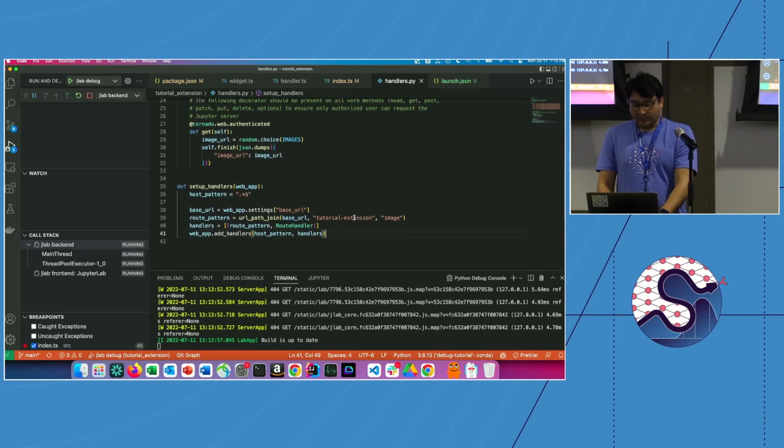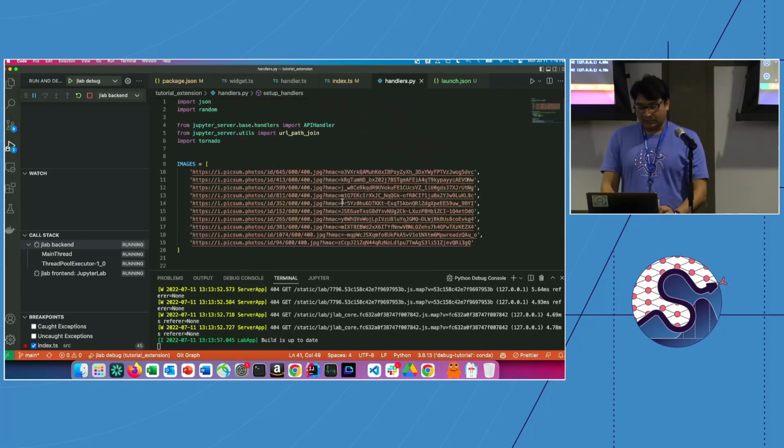At this point, if you have been following through and you have the cookie cutter setup done, you should be ready to debug both the front end and server side extension in your VS Code instance. I can show some examples of common errors that can happen and how to go about debugging them, because some of these errors are not obvious. So I'm going to go through that a little bit.